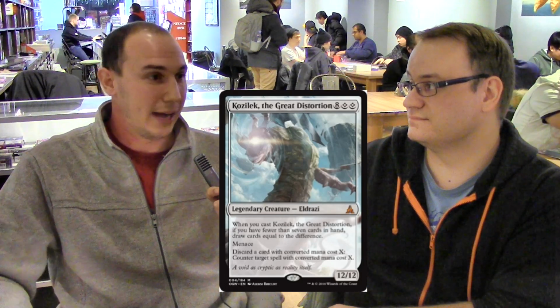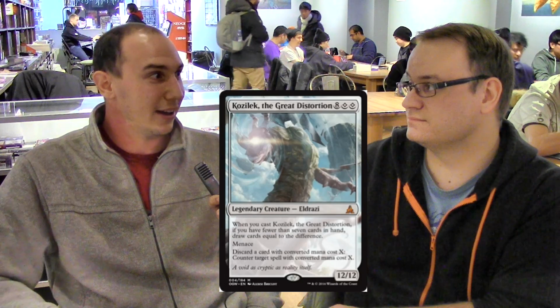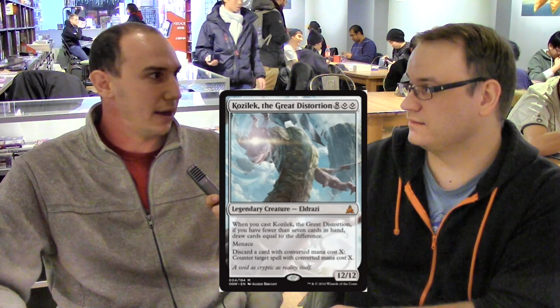And also people say he protects himself with the counter ability. He doesn't just protect himself. I had to face him already. He just countered any spell. I just started playing some creatures, and he's just countering spells like mad. I was just like, oh, I can't play anything.